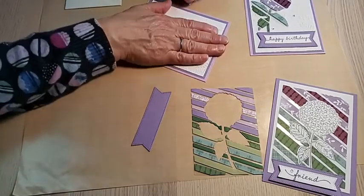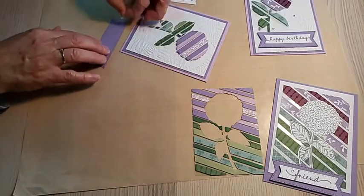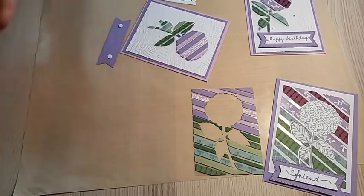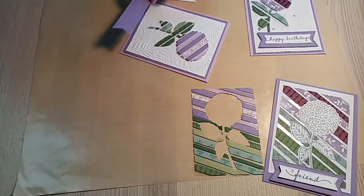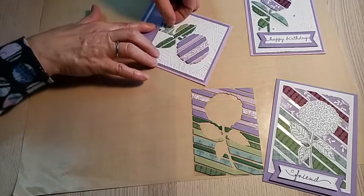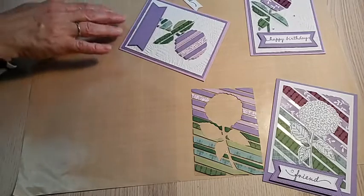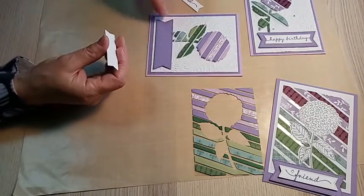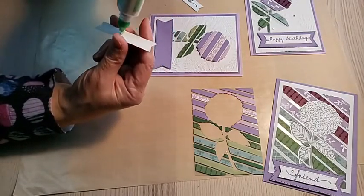Oh, look at that. Isn't that pretty? We're going to put dimensionals on the ends of this. I just have little ones handy, so that's what I'm using. We're going to actually pull that leaf out from behind it. Because there's so many layers and the texture of the white and everything, I am just going to put adhesive on here. I don't want to add any more depth to it.